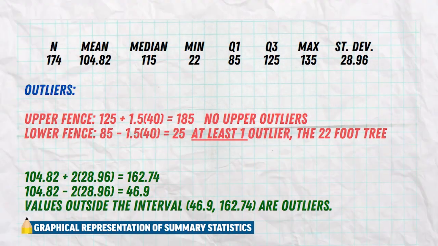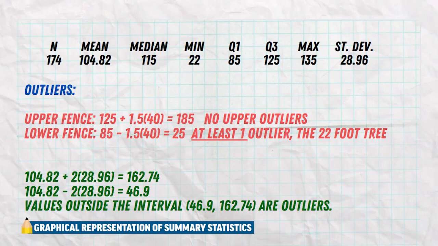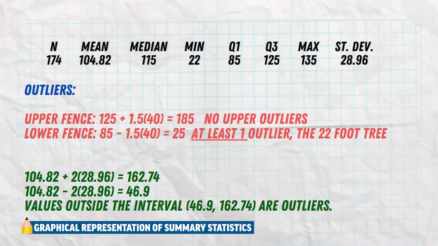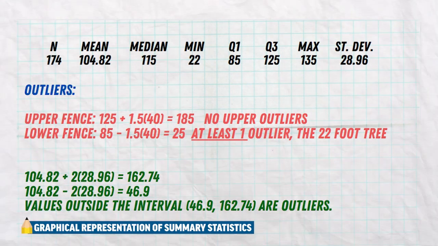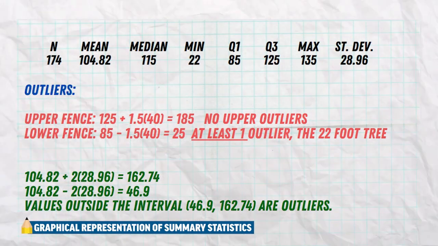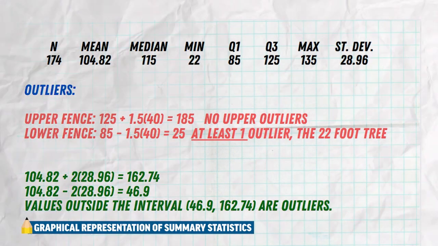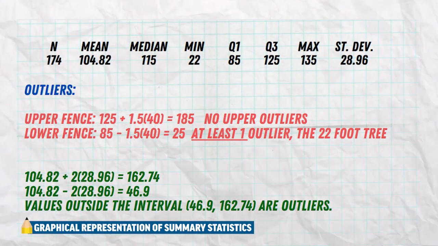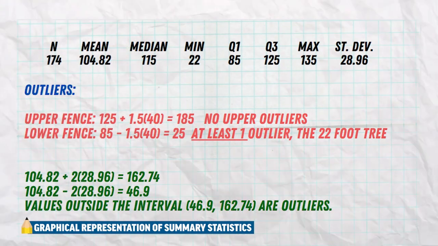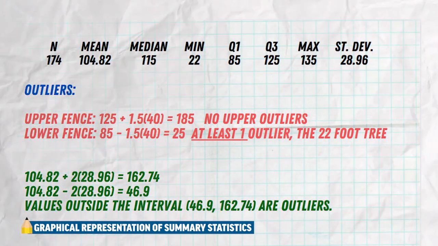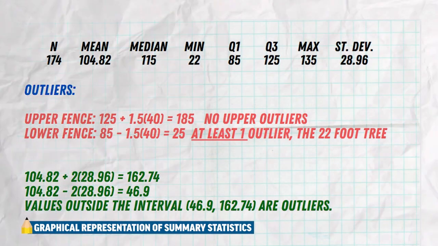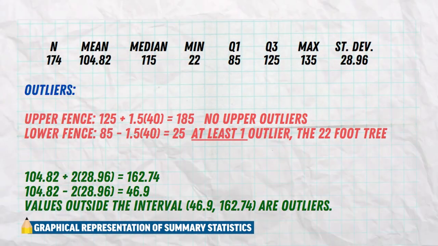We could also use the mean and standard deviation formula by taking the mean and adding or subtracting 2 standard deviations. This gives us an interval where a large majority of our data falls, and any values outside of this would be deemed outliers. The top of that interval is 162.74 feet, and with a max of 135, there are clearly no outliers on the top end. The low end is 46.9 feet, which tells us that any tree including the min of 22 feet would definitely be considered an outlier.